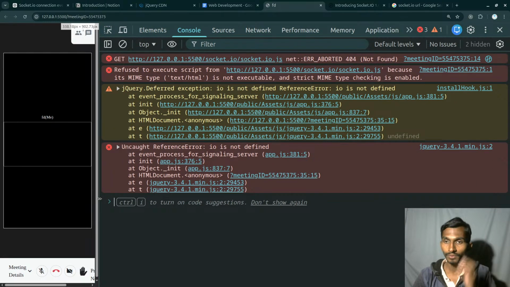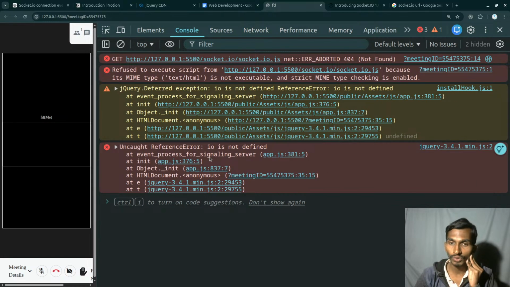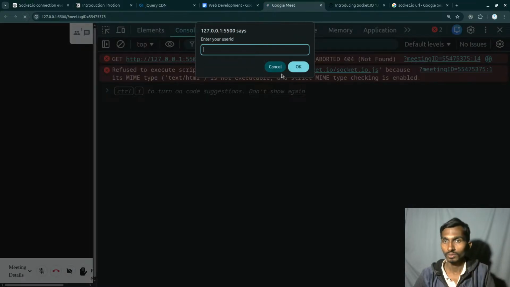Turns out I'm getting different kinds of errors. Reference error: io is not defined. You've got to be kidding me.